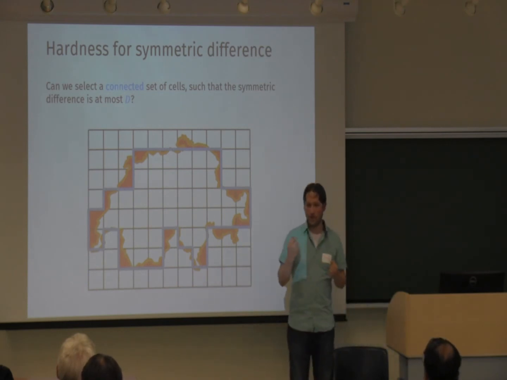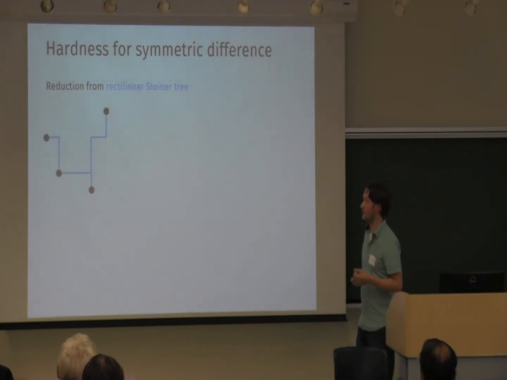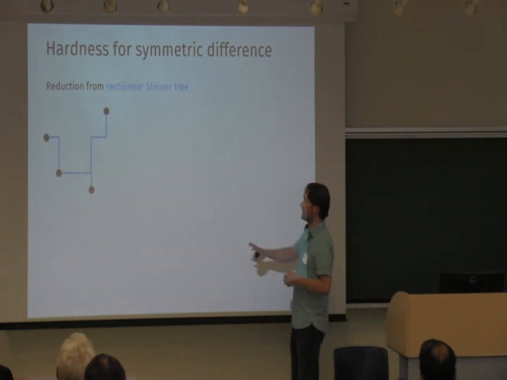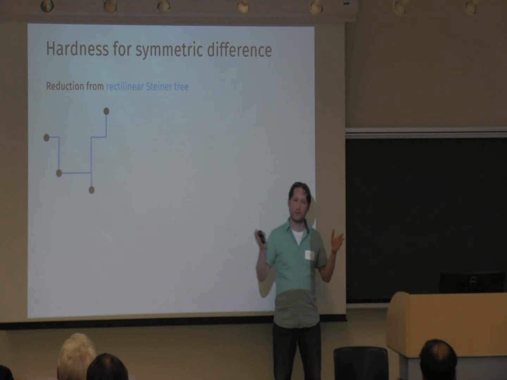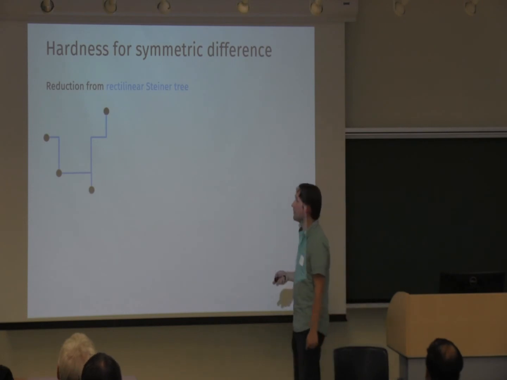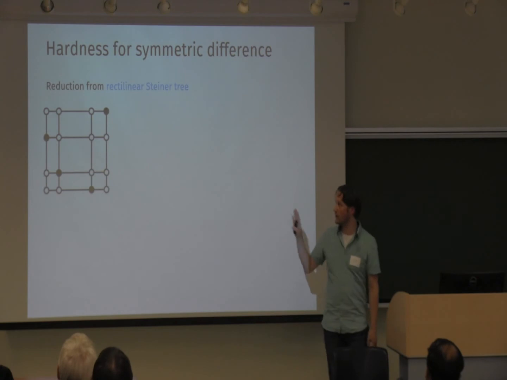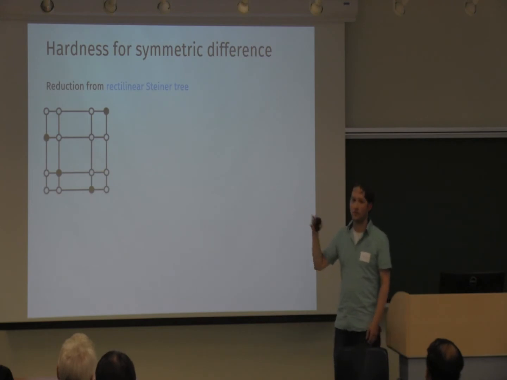Here we actually could do something a bit more original, and it's not reduced from planar 3-SAT, but we were using minimal rectilinear Steiner tree. So we're given a set of nodes, these black ones, you want to connect them with a tree using only horizontal and vertical lines, such that the length of this tree is minimized. This is a known NP-complete problem. And what was already shown by Hanan quite a while ago is that this grid here is something that should contain the minimum solution.